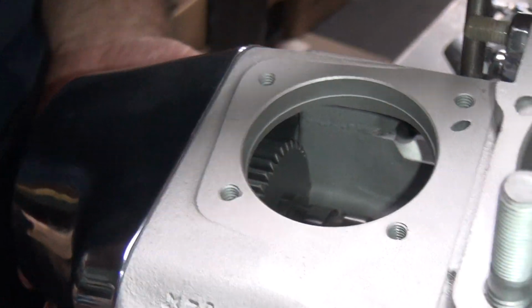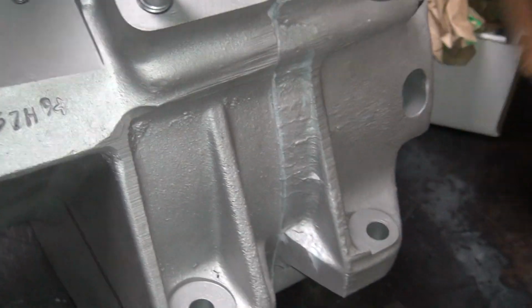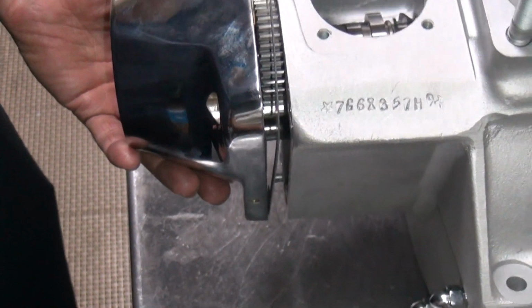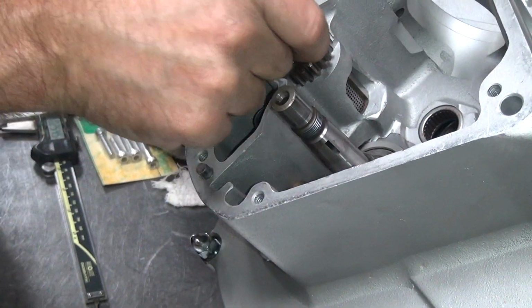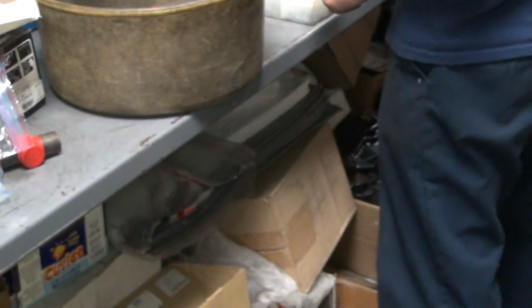Oh, I made a mess. This is my cam box, but that's okay. All right, here we go. Cam cover coming back off again. How many times? That's number 3. I think it's 4. Okay, so how thick was that? That was that thick. That was the small one. So we're going to move up to a 120.